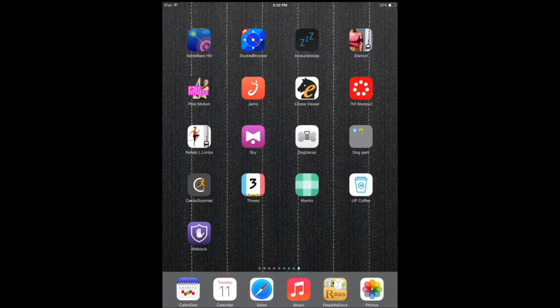Today I'm showing you Weblock. It's an ad block application for iOS devices. We're all familiar with these extensions and plugins that you can use for Firefox or Chrome. This application helps you block images, JavaScript, ads. I'm just going to quickly show you what you can do.